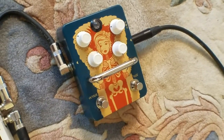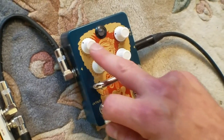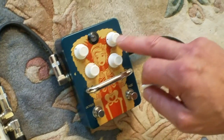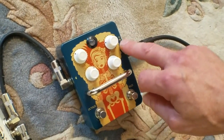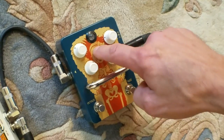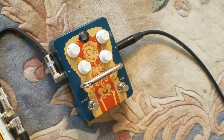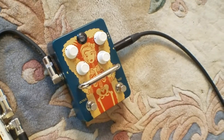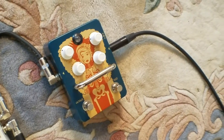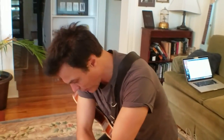It's very cool. Let me tell you the basic ingredients here. You've got fuzz, of course, which I'm running pretty light right now. It may not sound it, but man, is it light compared to where it goes to full doom mode. Volume, which I really like because some fuzz pedals don't have volume and it gets a little unwieldy. Although the cool thing about not having a volume on a fuzz is that it forces you to work the nuance out of your guitar volume, which is great. But I do like it here. It gives you a little more control.